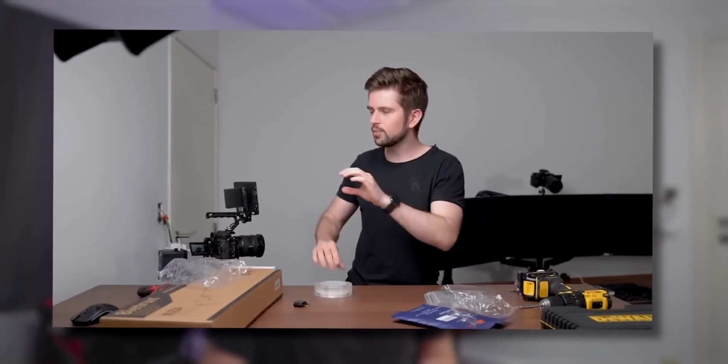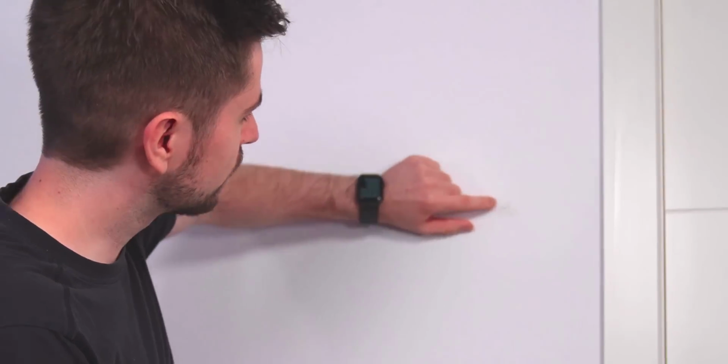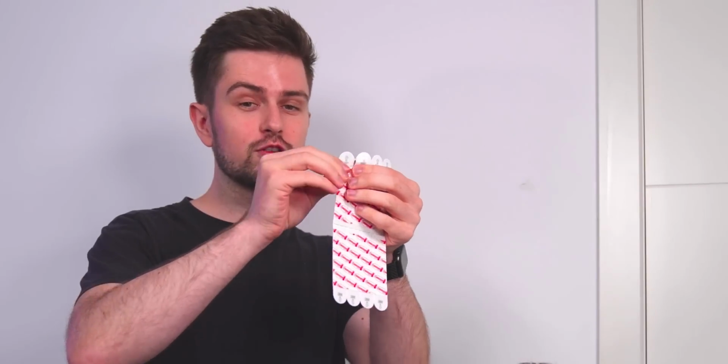Now, I did buy double-sided tape from Wish to connect the panels to the wall. However, in my previous setup build, I bought cheap double-sided tape, and as you can see, it wasn't removable at all. So in order to not have this happening again when attaching these panels all across my room, I am going to use something called command strips.